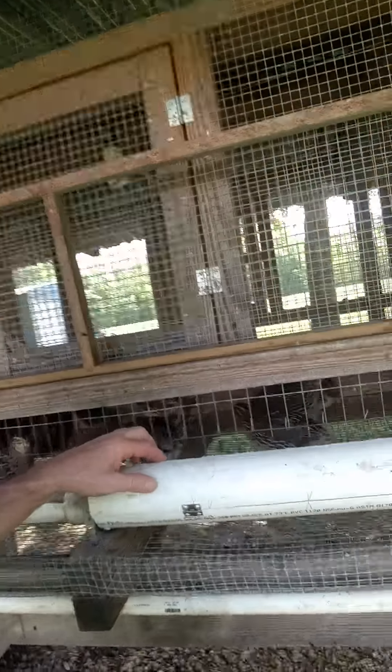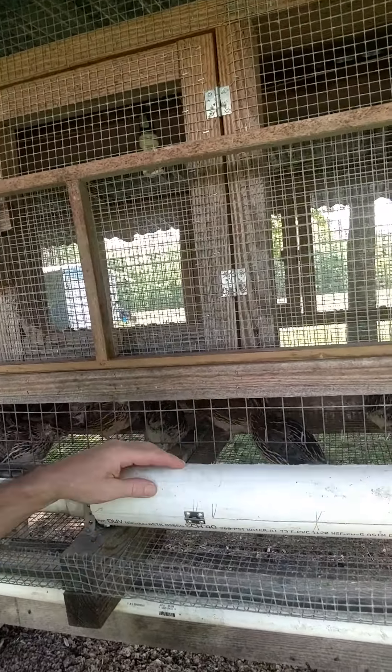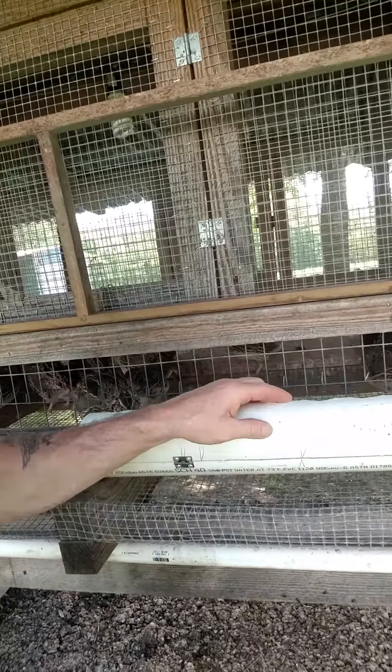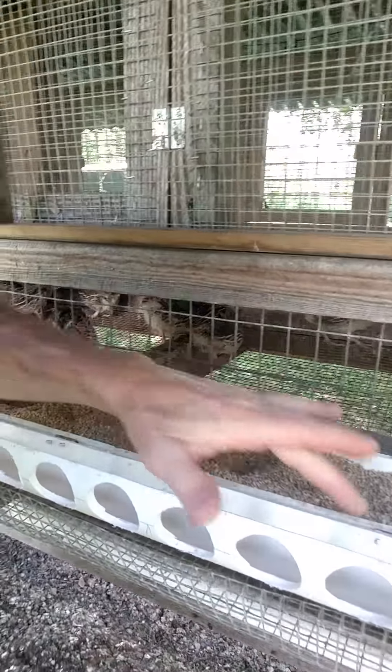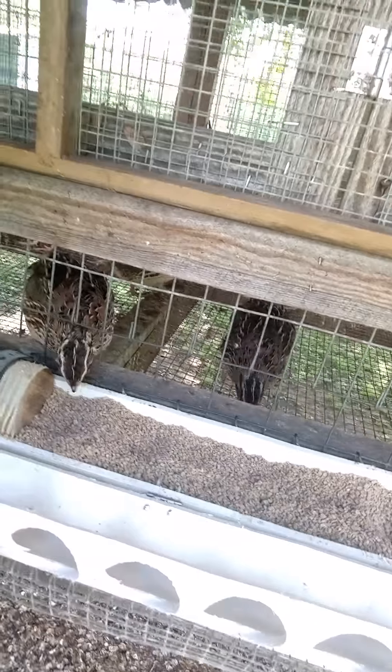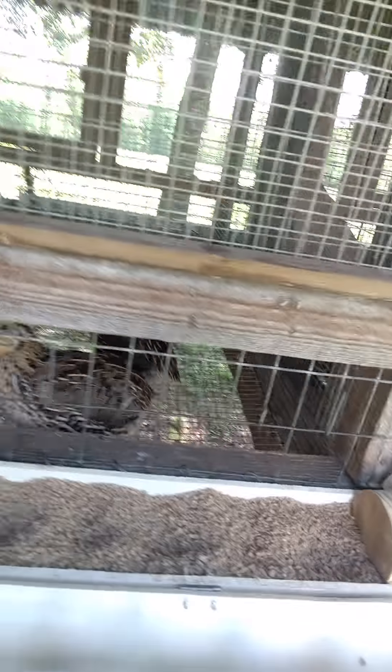So what I did was come up with this system. I cut the pipe down to center, put hinges on it, and drilled inch-and-three-quarter-inch holes. Now I fill the feeder, and I've got to make sure this ledge is cleaned off so the feeder closes correctly. You see how that quail is throwing feed around? They're not doing it intentionally — that's just what animals do. See the feed jumping out right there? Well now, the feed is contained. When they're flipping feed around with their beaks, the feed is still staying inside the feeder. I am saving probably 50% on my feed.